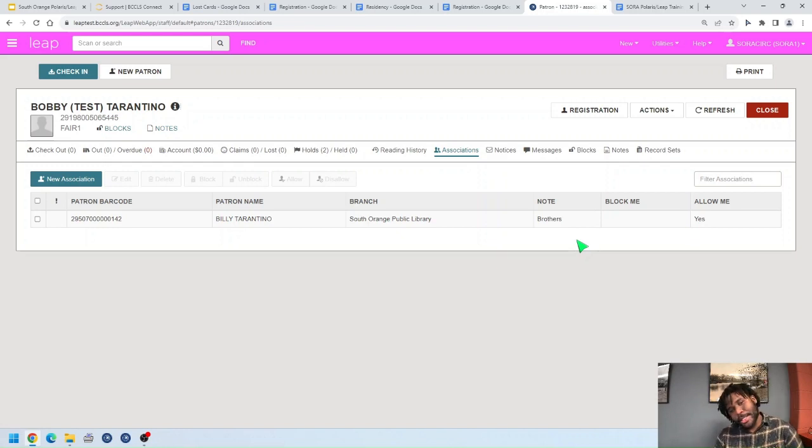Yeah, it's a really great feature for doing that. But ultimately it's about creating a policy that'll work, especially for your use case. So I would just discuss that and figure out what could be the best policy for you. But they need to understand that if they go to another library, it may not be honored. So if they try to pick up a hold at West Orange for somebody else, it may not be honored there because they don't have an association policy and it's not a consortium-wide policy. It just never made it to be something that we accepted as a consortium. It's local.